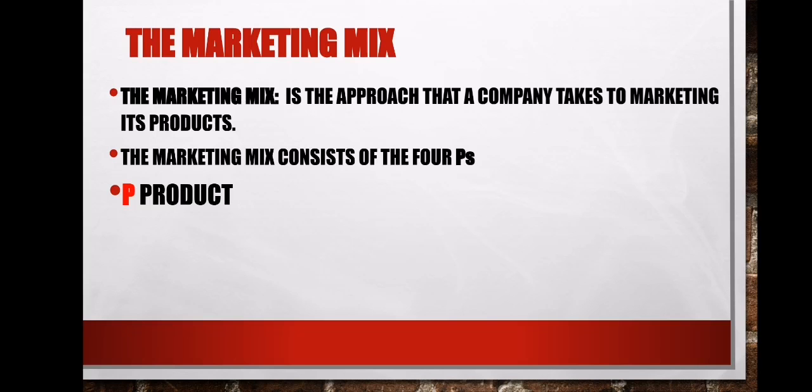Sometimes they say it's production, whereby you produce the product in your farm, whatever you farm, or maybe you talk about producing the eggs that you want to produce. So the first P is product. What about the second P? After producing the product, you have to set a price of that product, whereby we say it's pricing. You come up with the price of the product. We will look at the factors to consider when setting a price when we check some important marketing information. After setting the price of the product, you have to place the product, whereby you distribute the product into the market places. So the third P is place. What about the fourth P?